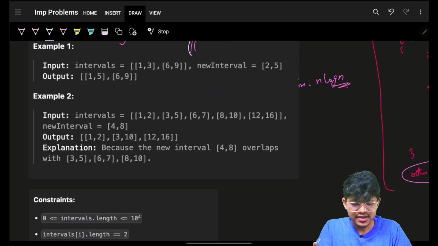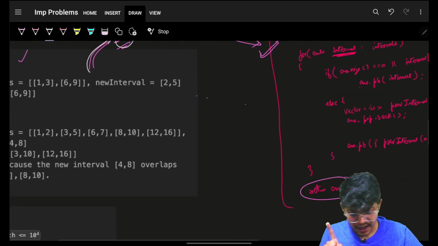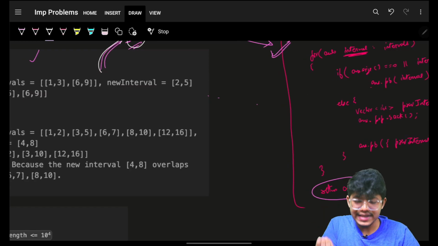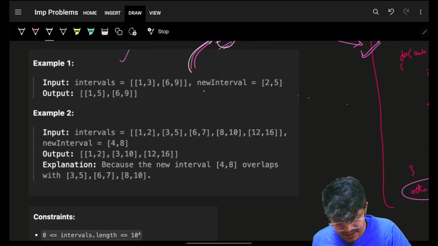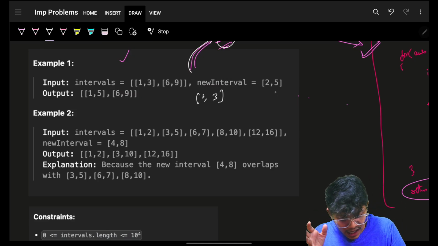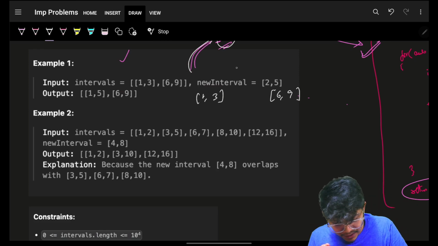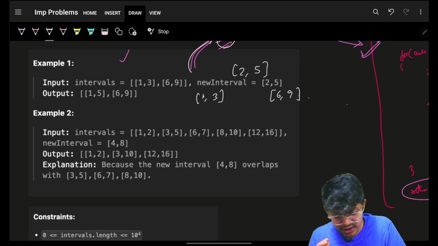Now, how to use this? Simple. Now, again, you have seen one approach, which is O of n log n, and the entire code is here. Now, we're just improvising it. How can we improvise it? We can simply say, bro, I can make use of this merged. How? I can simply say, okay, I have 1,3. I have 6,9. Technically, my brain knows one thing. My interval, which will be merged, will be at this location.